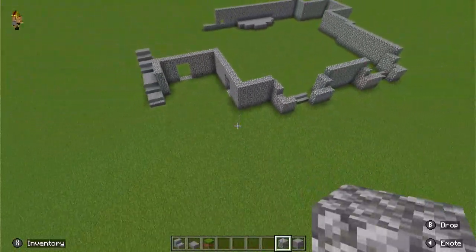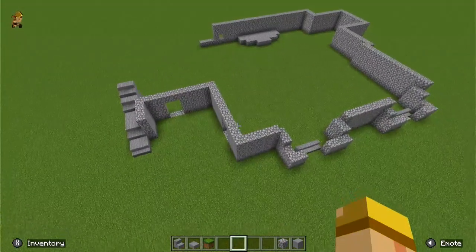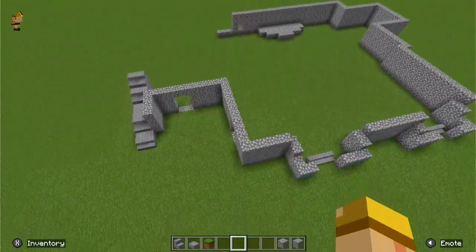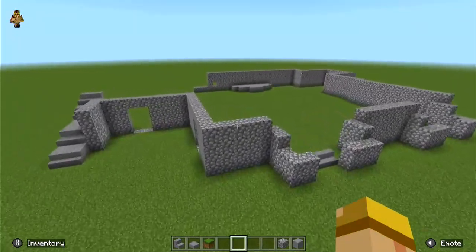Today I'm gonna show you how to build kind of like a lodge. I recommend you build this in like a spruce forest or like a taiga. I recommend not the taiga with the big trees, or you can do it wherever you want. You can just swap out the wood.